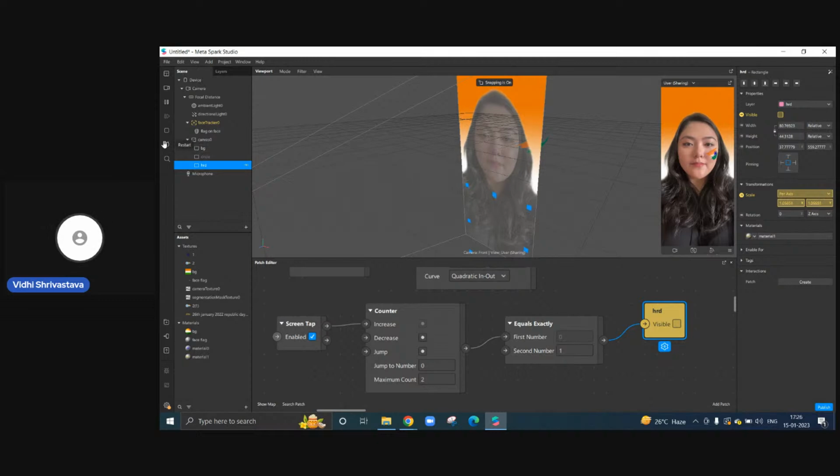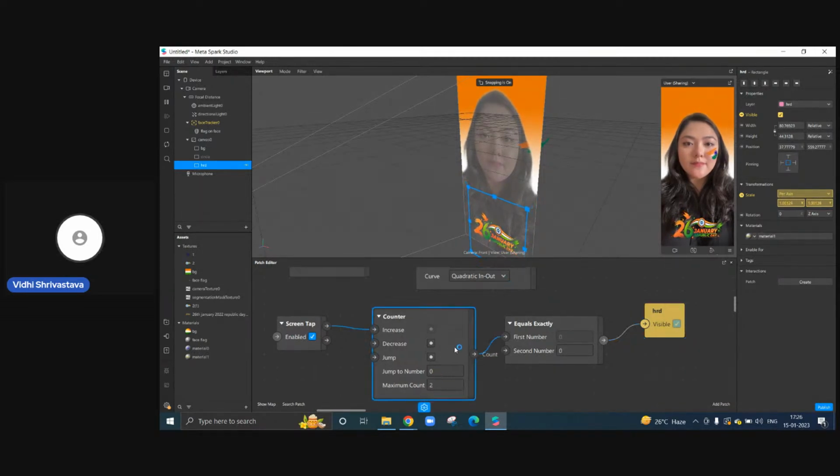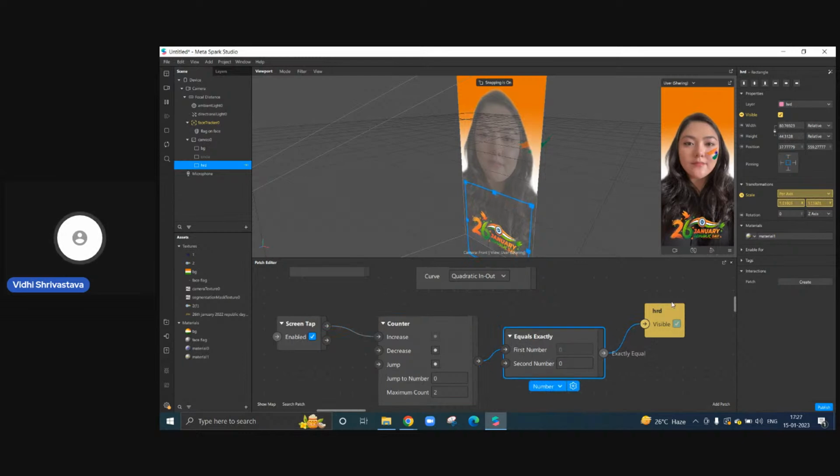So now you can see if I restart the app, it is not there, but if I click it, it will appear. But let me make sure that it is set to 0 only. So let me restart it. So there are a couple of ways that you can make sure that your effect is being added to it, or if you want, you can just remove it.